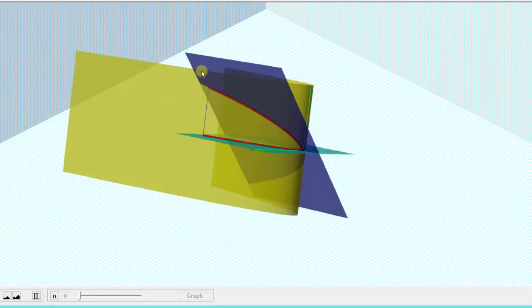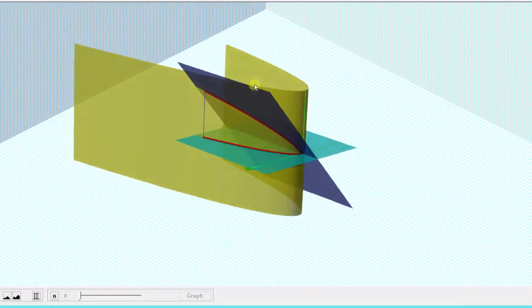So the integrand function f of x comma y equals y is this blue plane here. The curve C is this red curve in the xy plane. So we're integrating along this path, and because the integrand function is non-negative along this path, the value of the line integral is going to be the area bounded by the red curve and the blue plane.